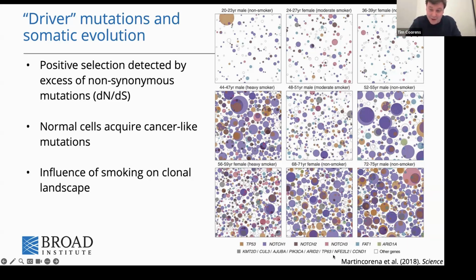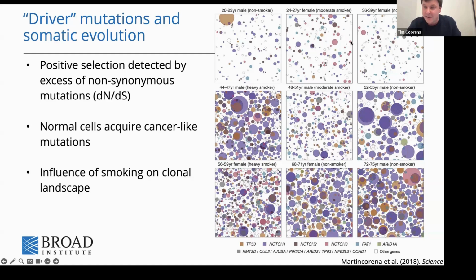We can actually use tricks from regular evolution, from bacterial evolution even, and this is something that in part was developed by Inigo Martincorena at the Sanger Institute, one of my PIs, especially from his work 10 years ago on sun-exposed skin, but now a few years later in the esophagus, where you can start finding this selection for genes really that are associated with cancer. You can see TP53 here, NOTCH1, NOTCH2, etc.